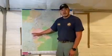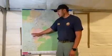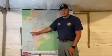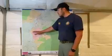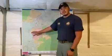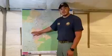Moving on to the T-Bar area. This is where we conducted those firing operations from yesterday's shift. We had crews also working that line. That line is plumbed. We're using a lot of water in there, doing a lot of mop-up and working that section all the way up towards the Hans residence. Going up to this northwest corner towards the lookout location, we've also plumbed this dozer line that goes down to the Hans residence, and we've been working on mop-up operations in there as well.